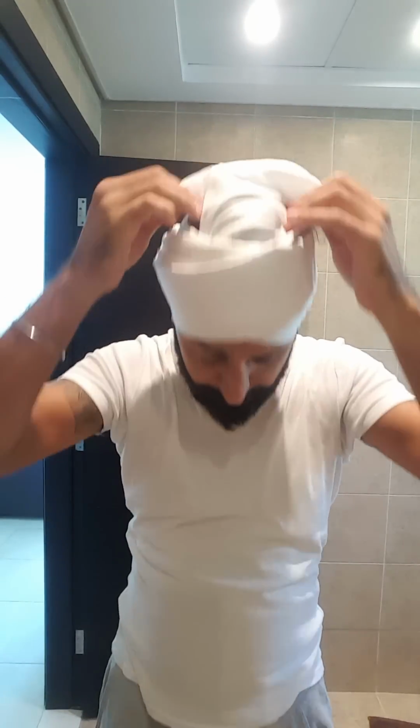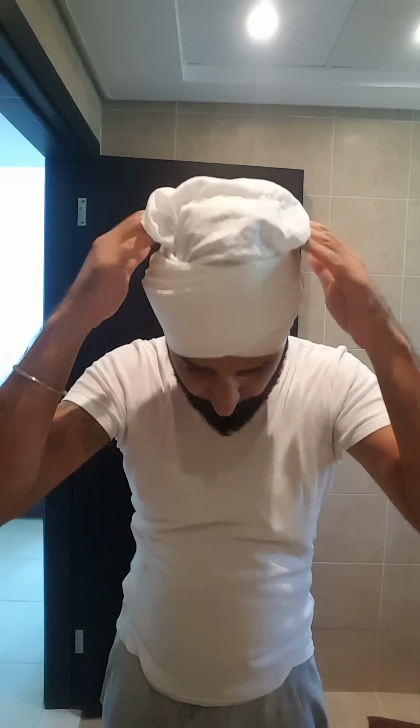Now I tie my hair up. I'm going to take my band out and then I'm going to flatten my hair a bit. So my top knot, just going to flatten a bit. And then the folded strip of the turban, I'm literally going to unfold over the top. So all I'm doing is I'm just unfolding it.